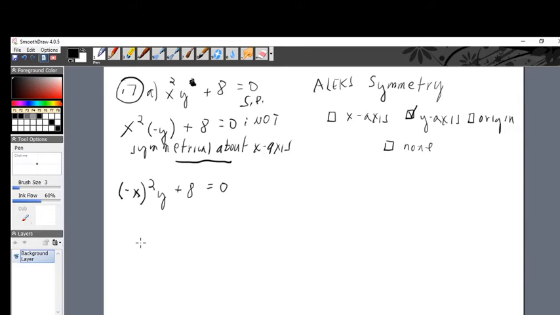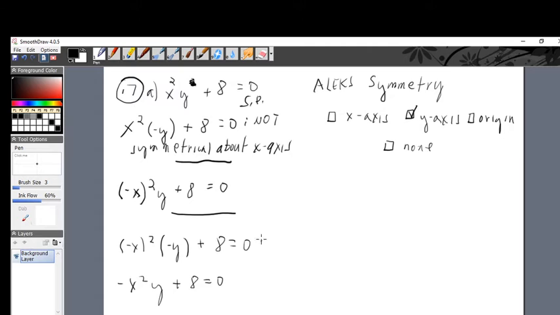All right, our last test: what about the origin? To test to see if it's symmetrical about the origin, put in negative x instead of x, and negative y instead of y, plus 8 equals 0. Now, let me do a little extra scrap work. This will turn into x squared, but that minus is going to be a minus on the y. I could put the minus here, but it's awkward, so put it in front. Plus 8 equals 0. Now, is this the same as the original? No, so it is not. In conclusion, leave that box alone. Don't put none either, since one of them was good.